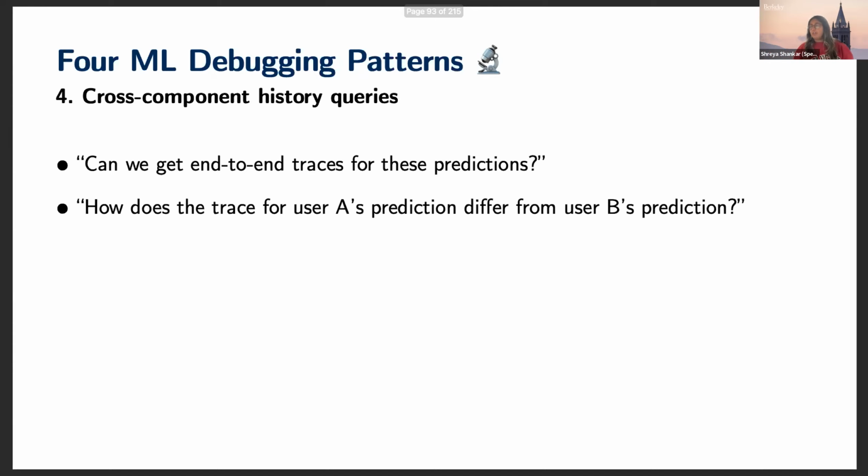Another big one that I didn't put in here is something as simple as, what is the real-time accuracy of my system? Maybe I care about looking at my inference outputs and my feedback component. I need to join them together, so that's cross-component. And then I do care about some historical aggregation, so that's stateful.